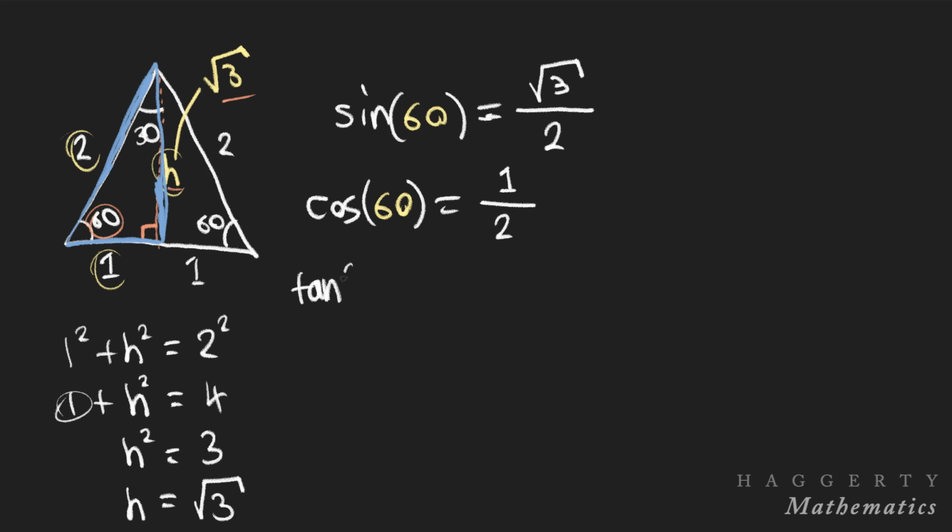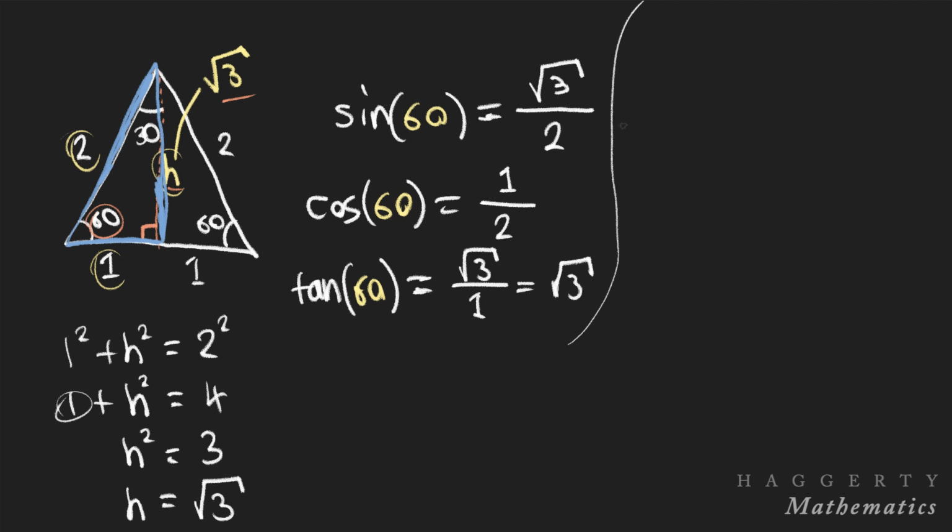All right. What about the tan? Tan of 60. Quite a few to do here, right? So tan of 60, what is that? That's the opposite over the adjacent. Here the opposite is the root 3 and the adjacent is the 1. So tan of 60, you can see it's just root 3 over 1, which is just root 3.